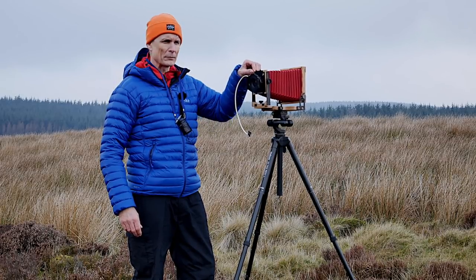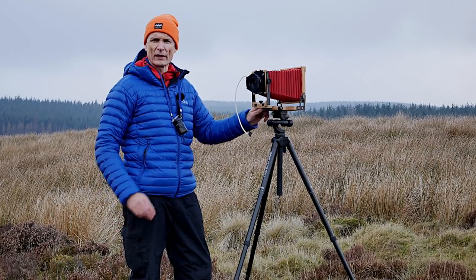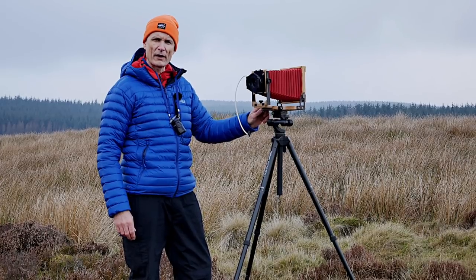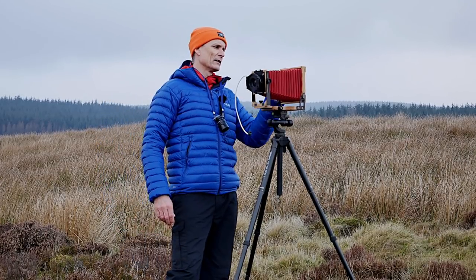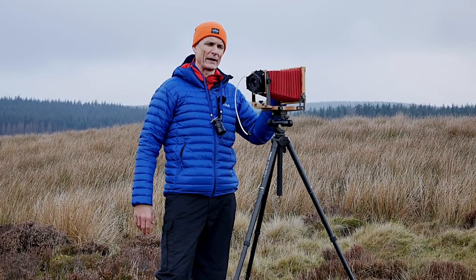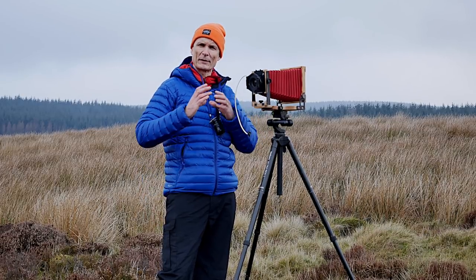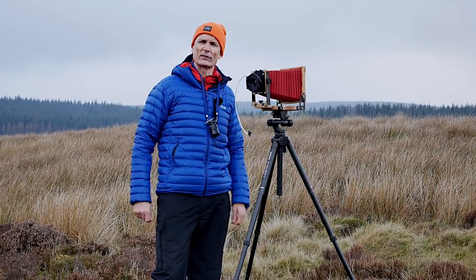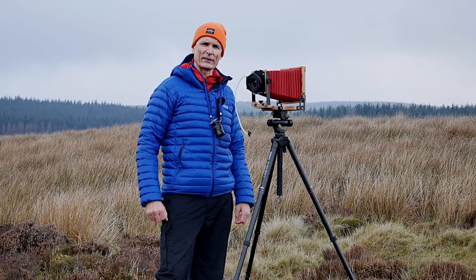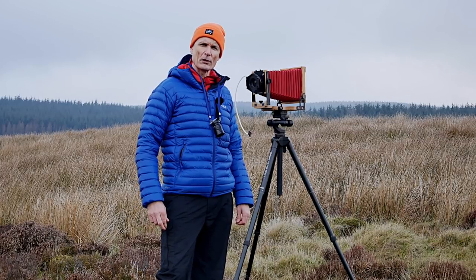If it's too windy, these cameras do act like a sail and they blow around. And the two films I've used are Rollei 400 infrared without the infrared filter and HP5 Plus in the roll film back. I've got a choice there of images at different times when the light was moving around, and hopefully, if everything goes well, one of them is going to give me that lovely dramatic classic landscape scene. So this is one of my favourite shots of the day, I think. I've really got my fingers crossed for this one, and pretty good way to wrap things up.